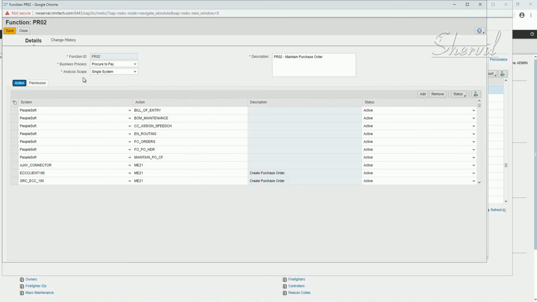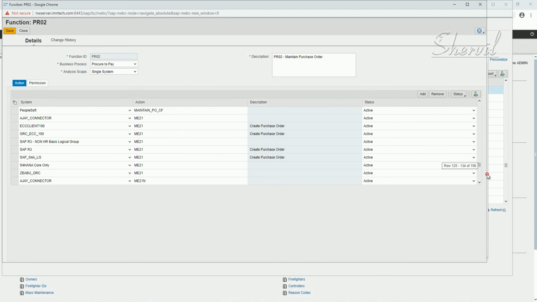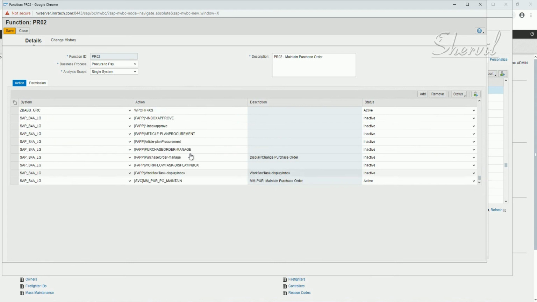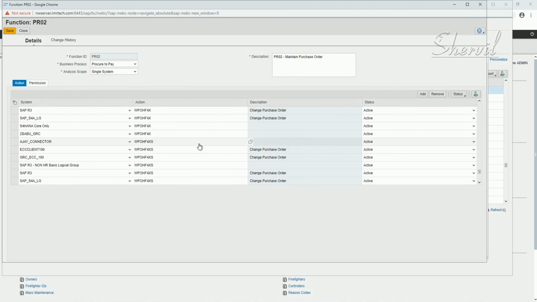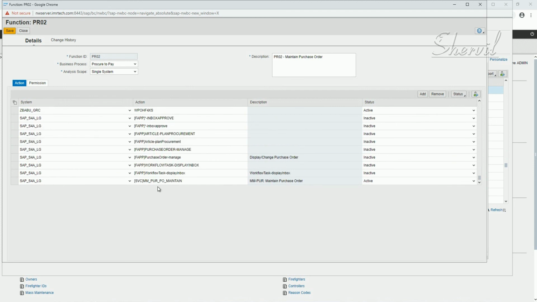Okay, now we added the Fiori OData service related to the particular app, that's what we did with SVC. Now what if you want to add the Fiori app related information also? For that, you would need the semantic object and semantic action of this particular app.